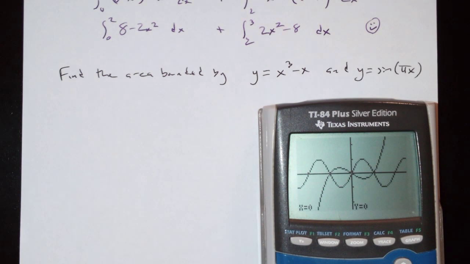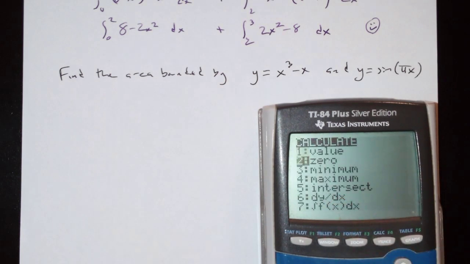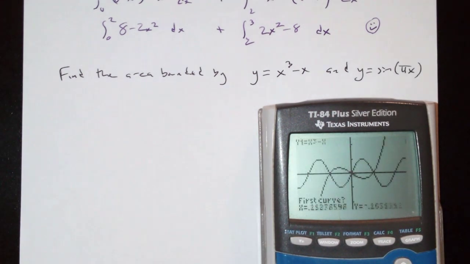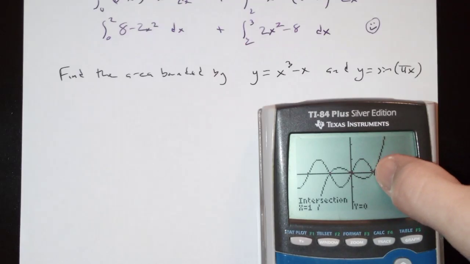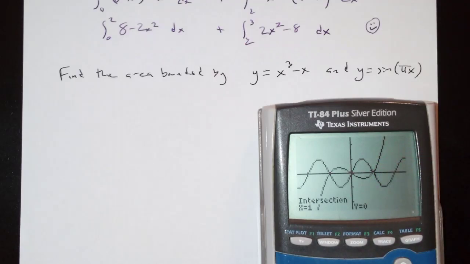Now I just need to know where things cross. Since I have this picture, second, calculate intersection. And I think they cross over there-ish. Click one curve, click the second curve, get close to where I think they cross. They cross where x equals 1. They also cross at 0. So if I want to do this right-hand region, it's the integral from 0 to 1. But if I want to get the left one as well for free, you need to multiply by 2.